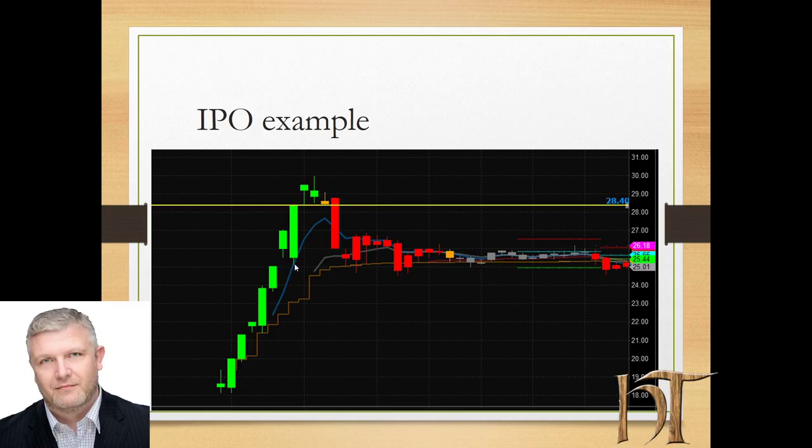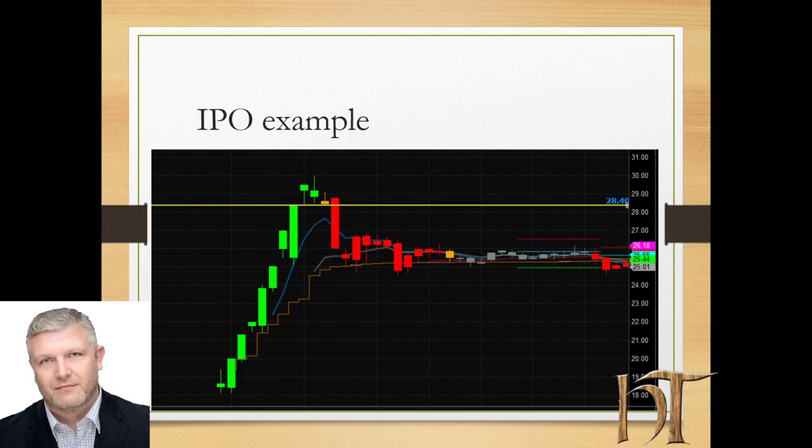It pulls all the way back. You don't get stopped out. It pulls back to the VWAP here, and then it moves up again. It's halted again, and it gaps up again, and this time it pulls back. So it's very, very risky, but these can be from, in this case, $18 all the way up to $30. It's a huge move in a matter of about 20 minutes. So IPOs and IPO news can be very risky.